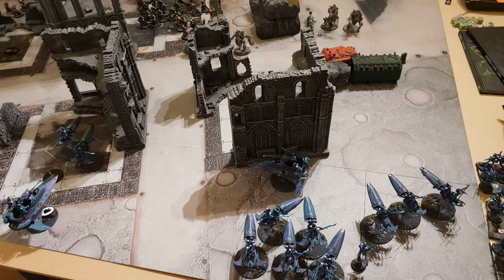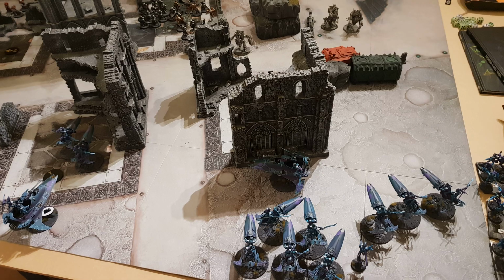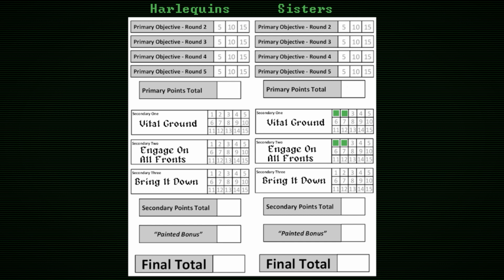In shooting, he can draw a bead on my rightmost unit of bikes with a smattering of units. A few are out of range thanks to my Shadowseer's Veil of Illusion ability, and as I'm only rocking a 4++ at the moment, I also pop Foes of the Mind, giving his units -1 to wound. I only lose 2 bikes, much to my relief. So Sisters scored 2 points for vital ground, and 2 for engage on all fronts.